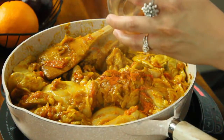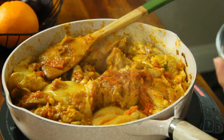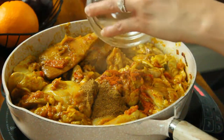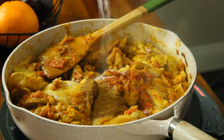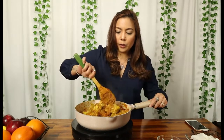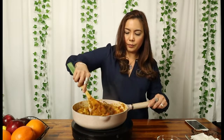At this point, we can now add the chili powder and the garam masala. This is an Indian spice. I love this. It makes your dish smell so good and taste so yummy. And salt to taste. We'll just put a little as of now. We'll just add if we need more. And we need to continue to cook this for 5 minutes before we add water.